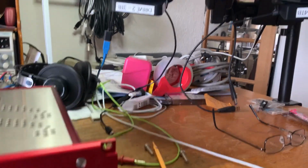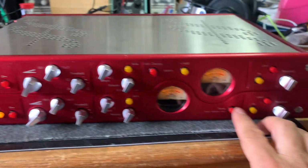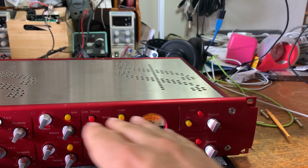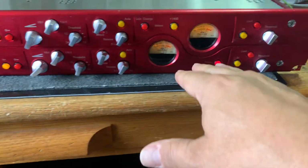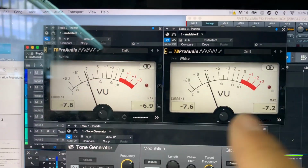So I have the outputs matched here, and then when I go to stereo, which now eliminates or makes the top channel not functional, both channels are controlled by just the bottom. You can see that it is also matched, so minus 7.6 here. So this is good for mastering duties.